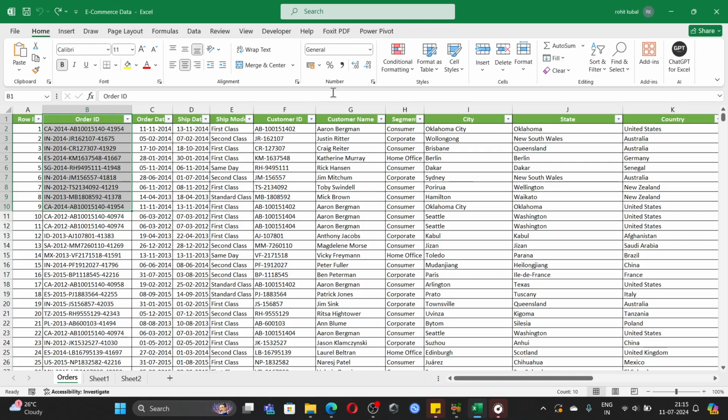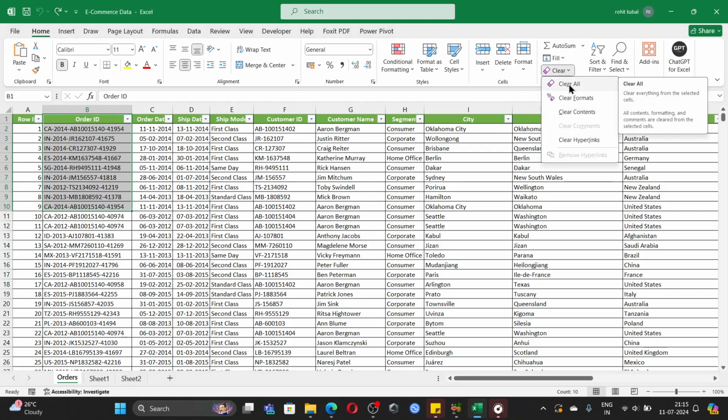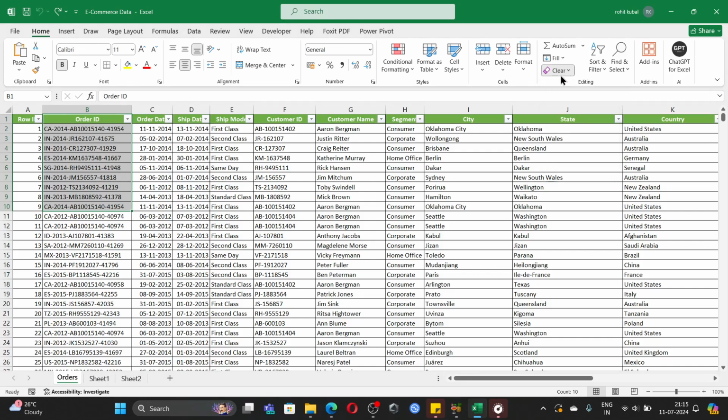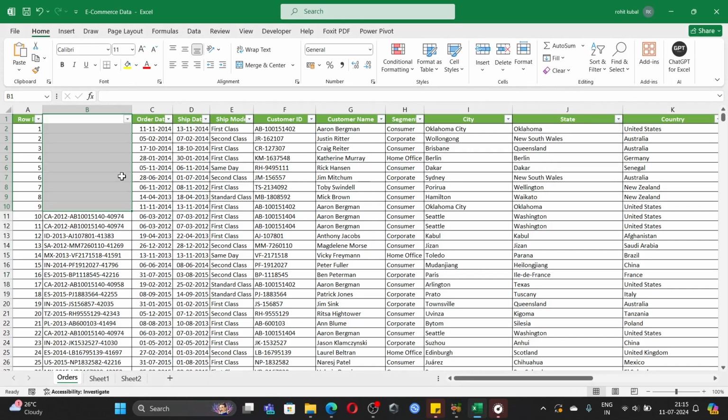So for that, if I go to this clear option, click on the drop down, the first option we have is clear all. If I click on that, just see, it removed everything, be it border, be it the highlight, or be it the data. I'll undo.